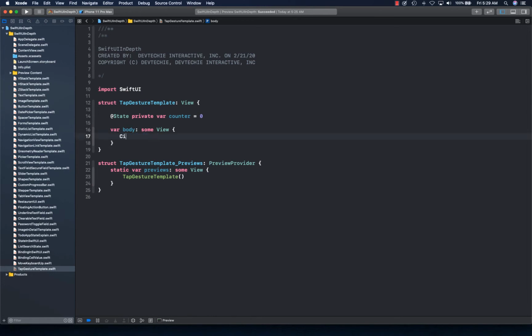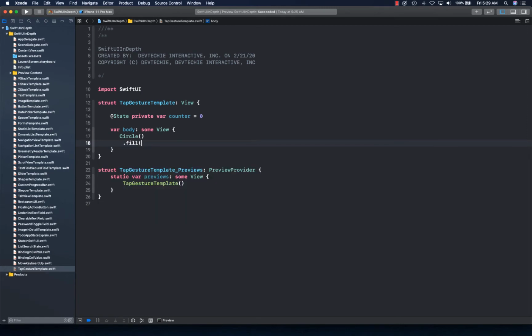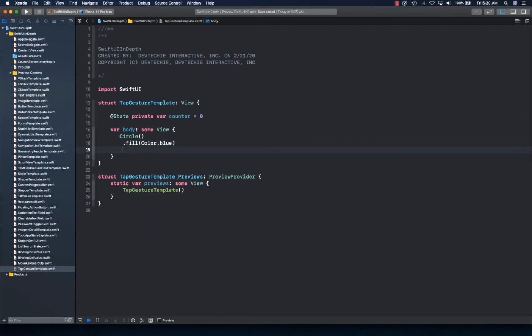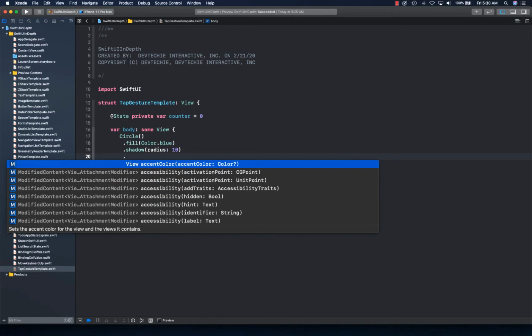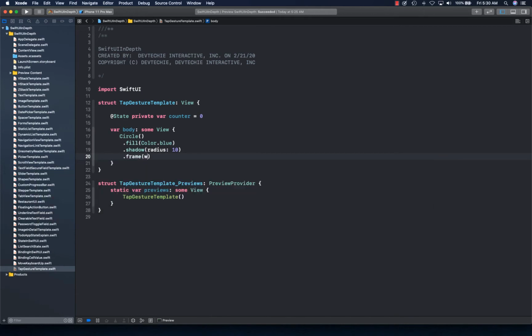Okay. So we're going to create a circle here, and we're going to simply fill this with Color.blue. And we're going to get some shadow going as well, so 10 radius. And we can give it a frame.